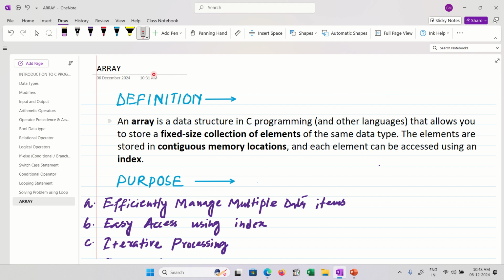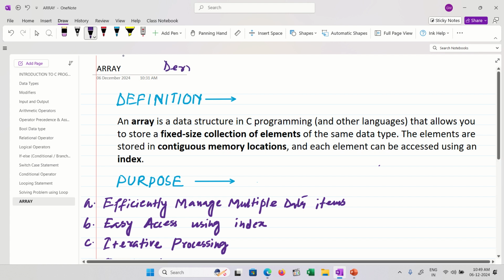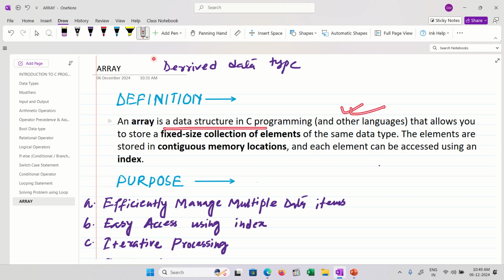This data structure or data type we also call a derived data type, so you can also note that down. It's supported by all the languages, either in the name of array or in the name of list, that allows to store a fixed size collection of elements.